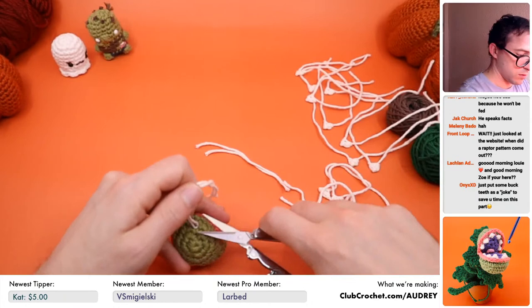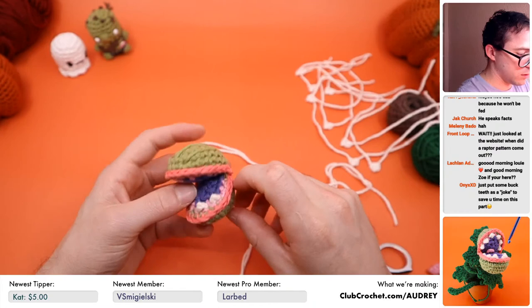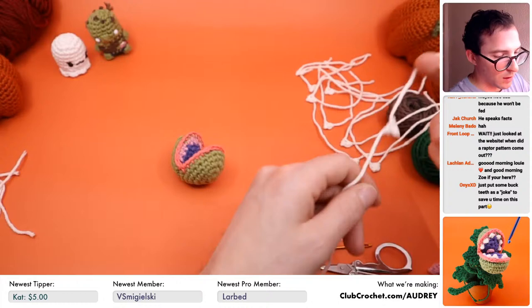There's two teeth. We're gonna have a lot of extra threads that we'll need to use to stuff things with later.